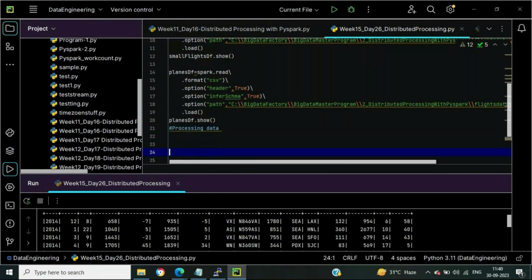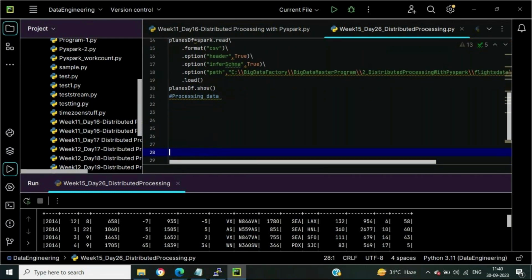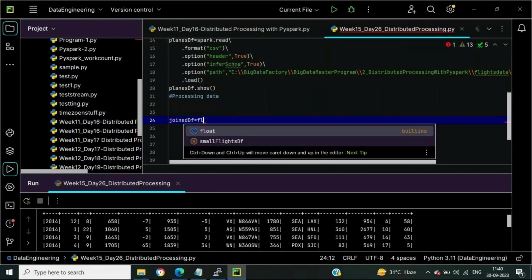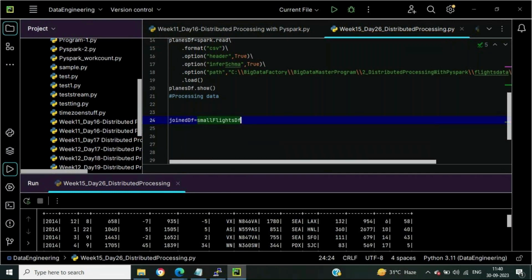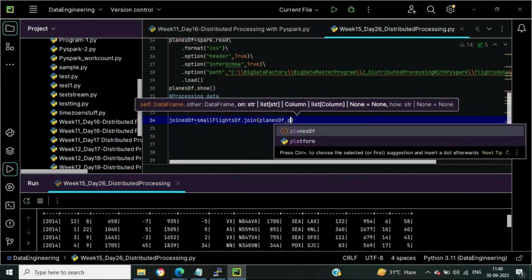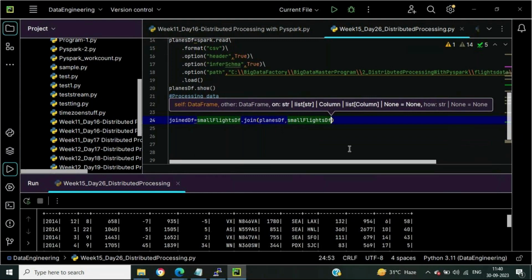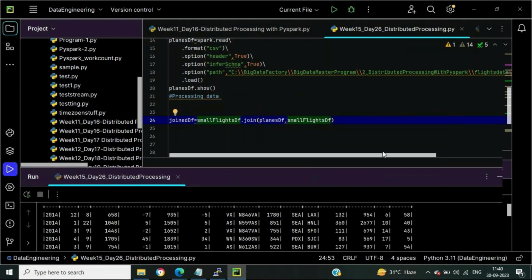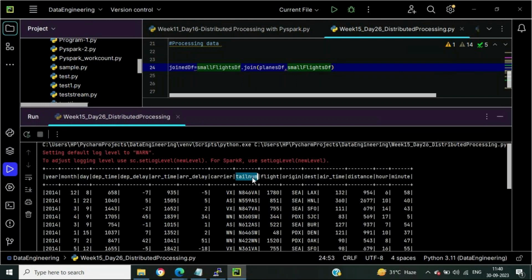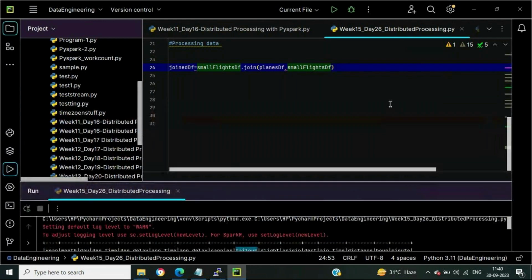Say we want to perform the join, so I have a join df, the join data frame: small flights df.join with planes df, where inside both data frames tail num is the reference point, and we can do the joining based on that reference point.